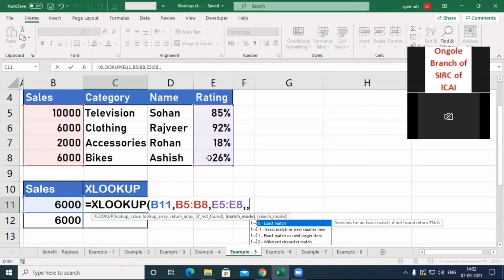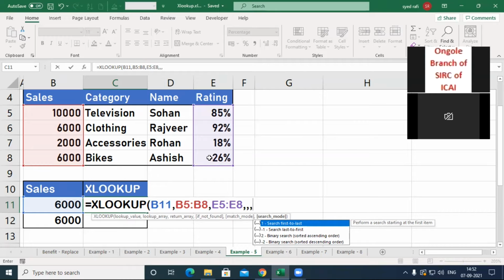So in this situation you may give 3 commas, which means I ignore the match mode also.